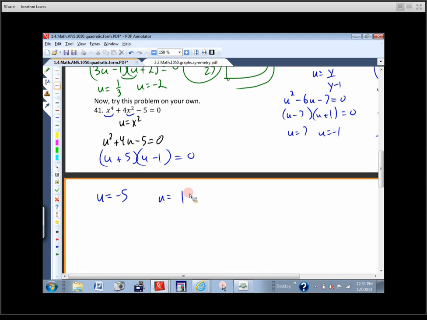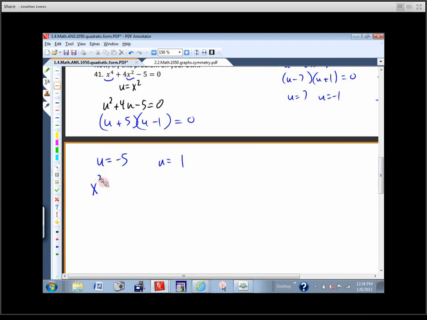Now we'd be done here if the problem were about u's, right? It's not about u's, it's about what variable? It's about x. So we use this little formula right here again to reverse the substitution to change them back to x's. So this is going to be x squared equals -5 and this is x squared equals 1. And about this point, you're looking at one of these and you're saying, there's something that doesn't quite look right about that. Which one is it? X squared equals -5. Yeah, it's the one with the negative, right? Because when you square something, you get a positive, and it's saying a positive equals a negative. Does that ever happen? It doesn't, okay? There are no real solutions from that one right there, so we can just cross that off.